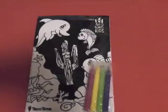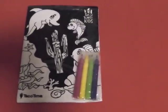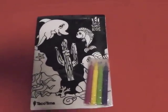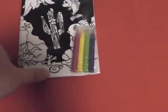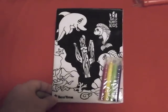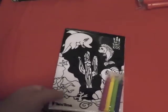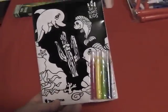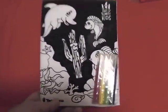Alright, now while we were out this weekend, we stopped for lunch at Taco Time. I don't know if any of you have a Taco Time around you, but if you do and you get the children's meal, this is what you get if you choose not to get the sugary snack churros. So when they asked, would you like churros or a toy? And of course, my son with ADHD does not need sugar, so we said the toy, and it's one of those little velvet marker things that comes with the children's meal. So it's kind of cool, so he can use this for a fun art project or something.